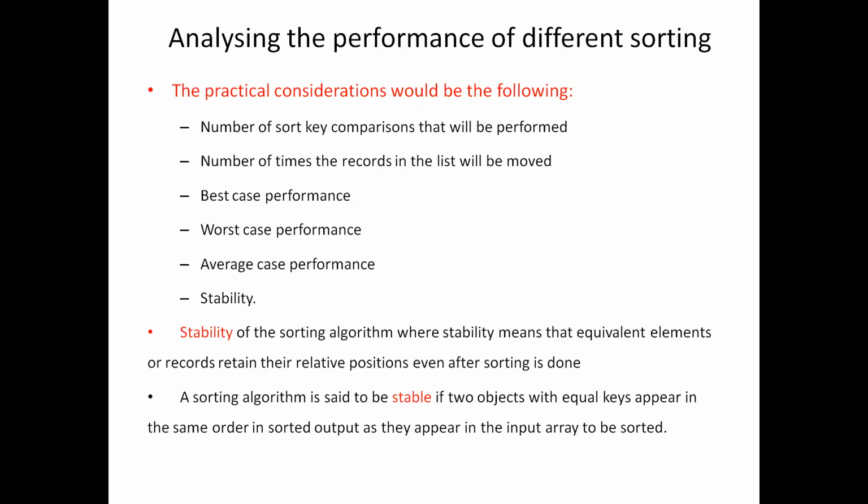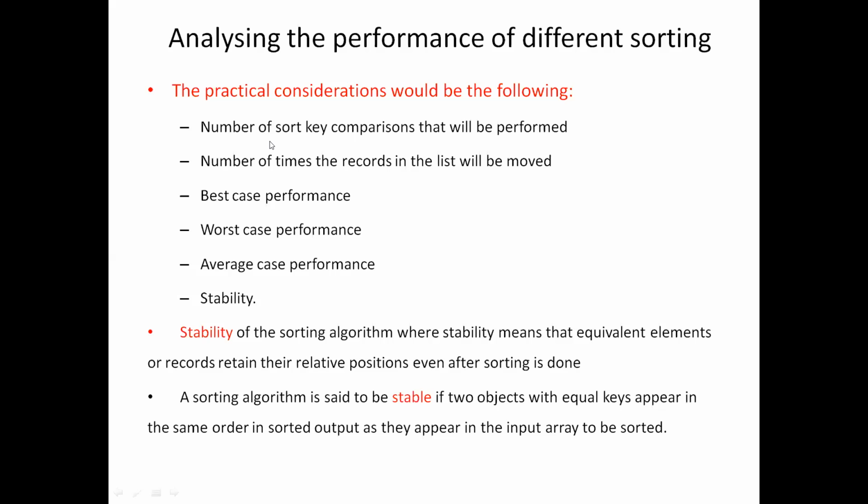So we are telling about sorting. What analysis are we going to do on the different types of sorting? You're going to see around 10 sorting techniques. All 10 sorting techniques have their own advantages and disadvantages. What are the practical considerations when applying that sorting in some application? What challenges will you face? What is the complexity? That is called the analysis of the sorting algorithm.